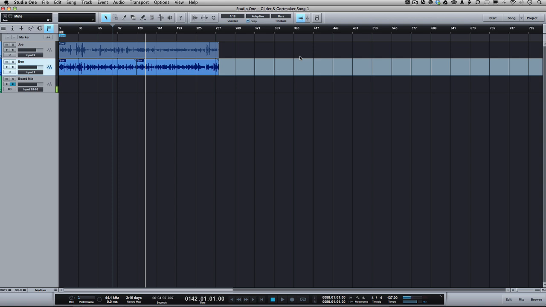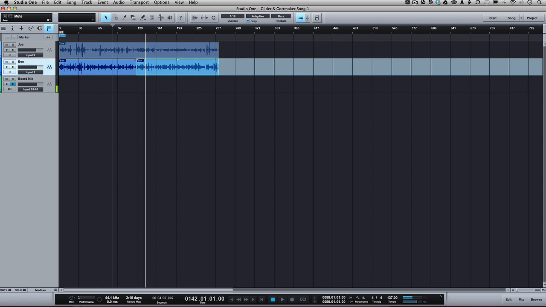So I can easily and quickly flip between them. This is really helpful if you want to take a piece of audio or a setting or something from one song to another. You can have both open. I can hit copy here, go to the other song, and paste it in the other song. There's just a bunch of very useful things you can do with this feature.